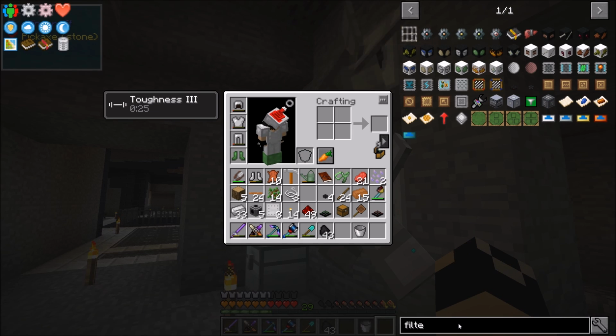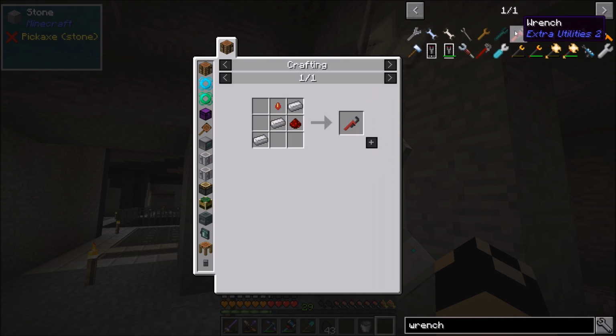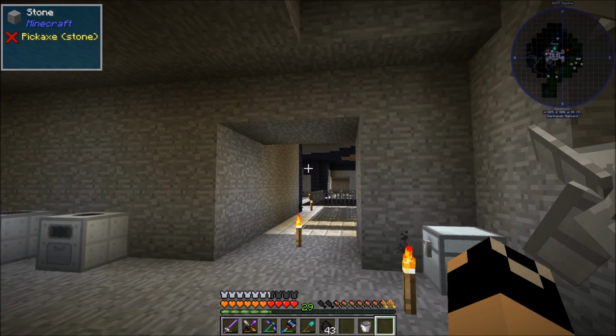Well, anyways, let's get a wrench. We can speed this up at least slightly right now, because I don't think we'll be able to make any speed upgrades yet for a minute. That'll be fine. Iron, red dye, redstone.